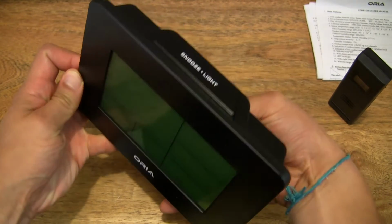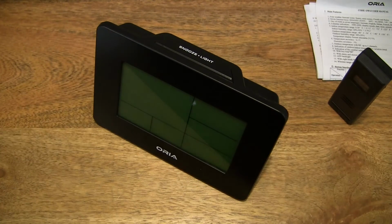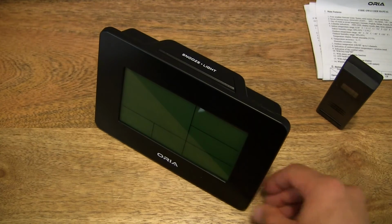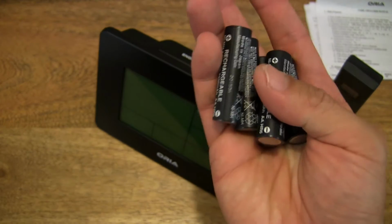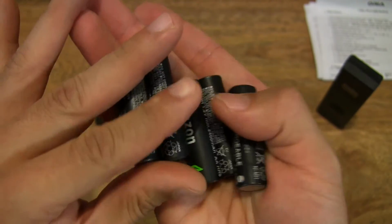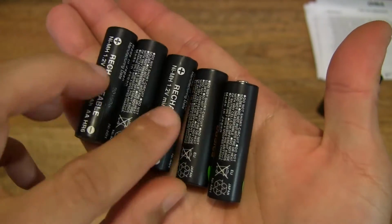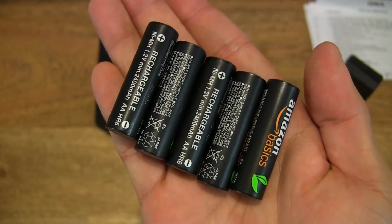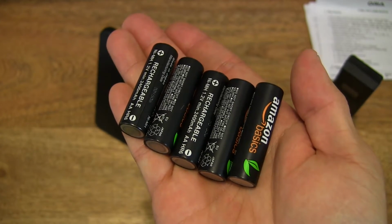Okay, so let me pop some batteries into both the weather station and the transmitter. So what we require are 5 AA batteries altogether. And so here are the 5 AA batteries, which I have on the ready. And they are the Amazon Basics rechargeable AA batteries, which I've previously unboxed and taken a close-up look of. So you can see that in an earlier video of mine.